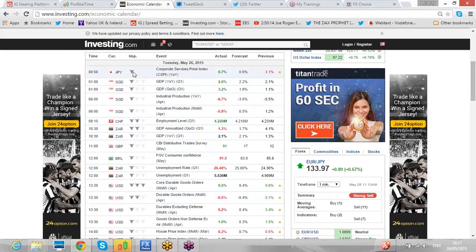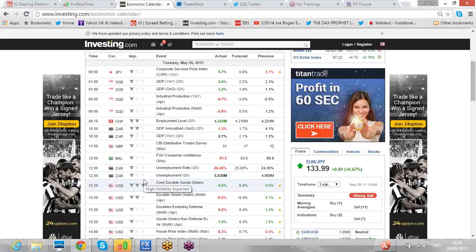And each of these little bullheads here represents how important the news is. So one bullhead means that the news isn't so important, but 2 and 3 will be news that will really move the market, such as the USD core durable goods orders. And it will depend on the country too. If there was news from the US or China, these are major markets and they will be major market movers. So be aware before you place any trade that you have an idea of what news is coming out, so your homework is done before the markets are open.